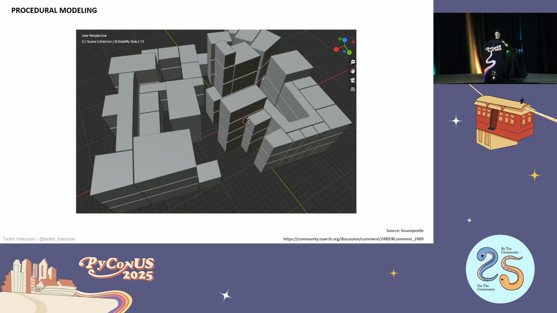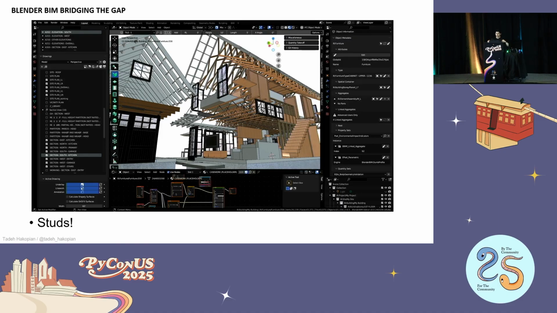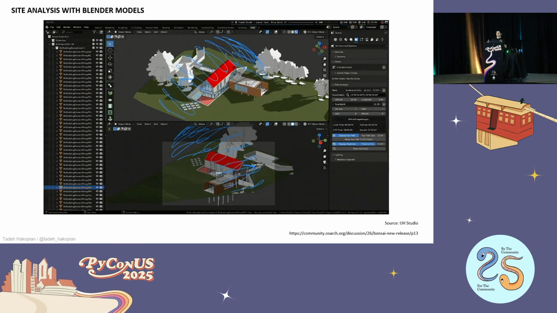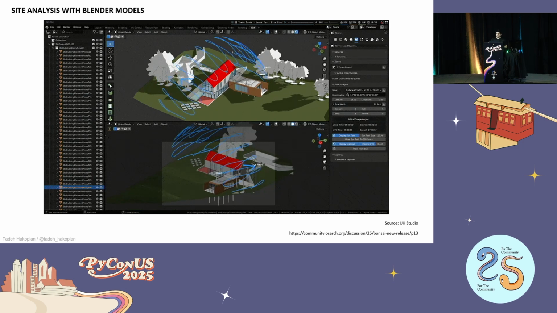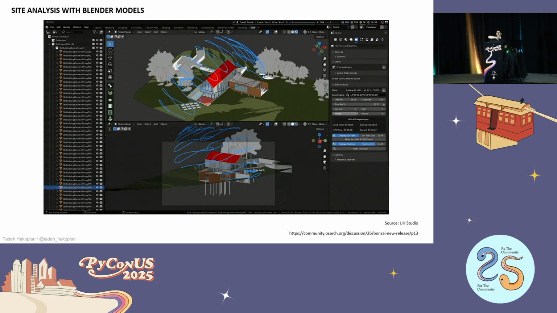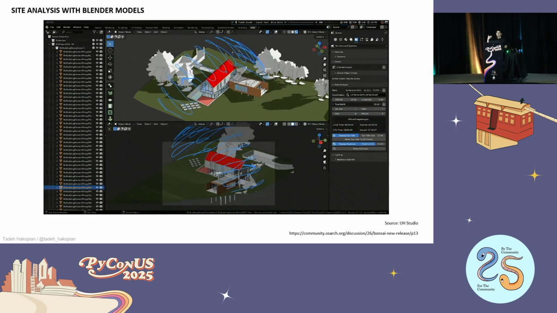So this really lets you take it further, and you can even make an entire building or import one from another source. In this example of all these great studs you see in a house, you can visualize it all in Blender, and you can take it further and really adapt to different tools like the site analysis tools. It'll let you see the solar path. That arch over the building is every position the sun would be in at a given latitude of the year.